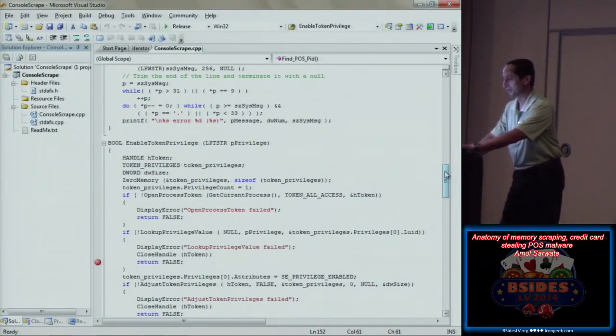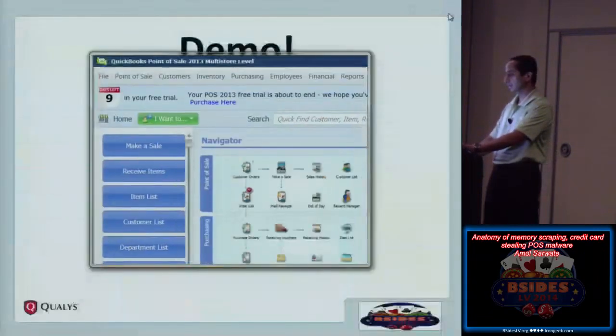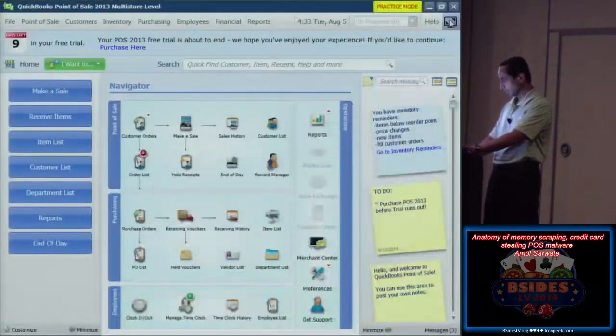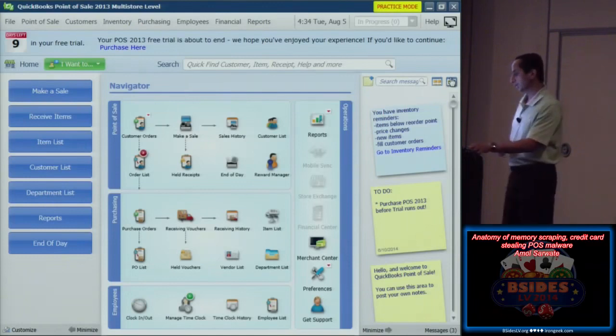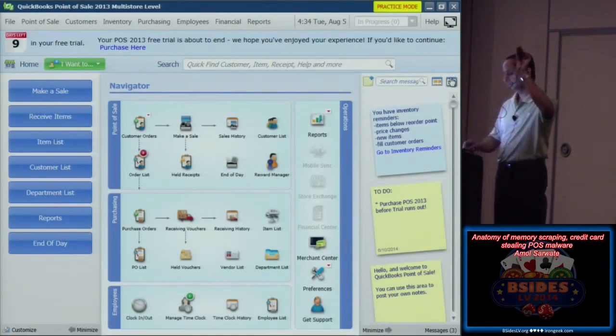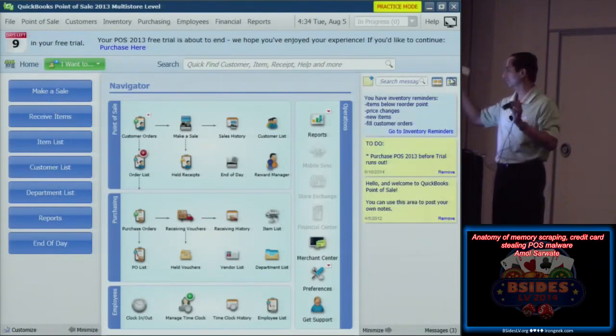So in the demo here, what I have is this point of sale system. It's a pretty well-known point of sale system from a multi-billion-dollar company, and I really mean multi-billion-dollar company. And it can accept this. I have a card reader here where I can swipe cards, and I have a card here which has been cancelled. So again, feel free to take pictures. It's a Pep Boys card. But it's a credit card.